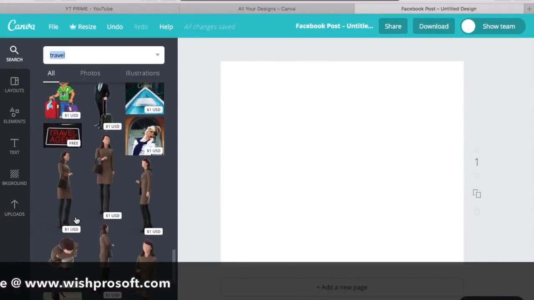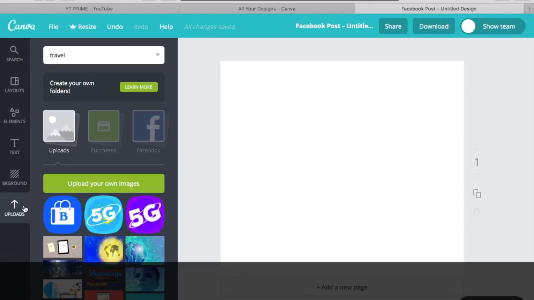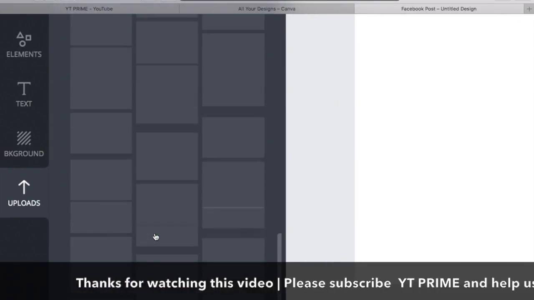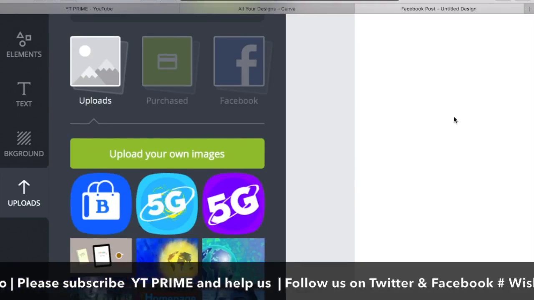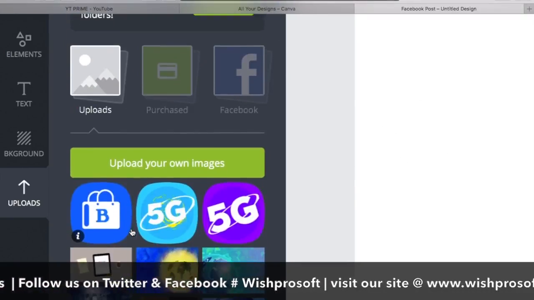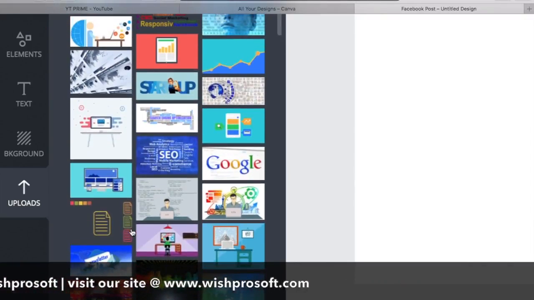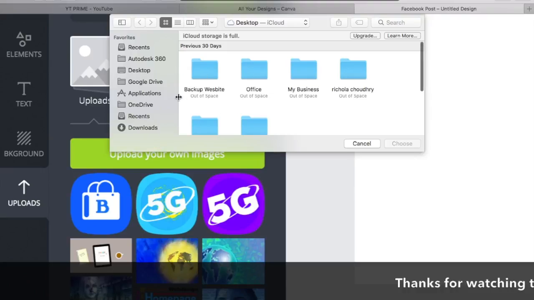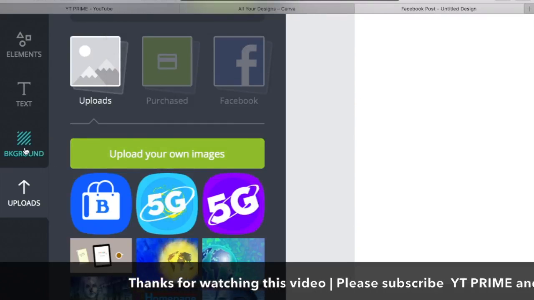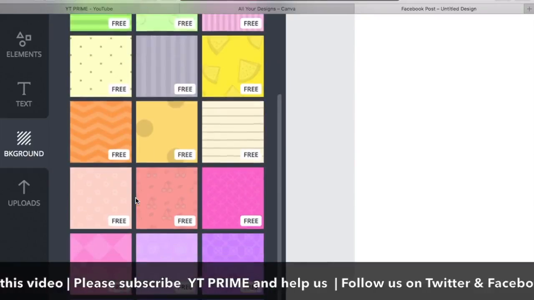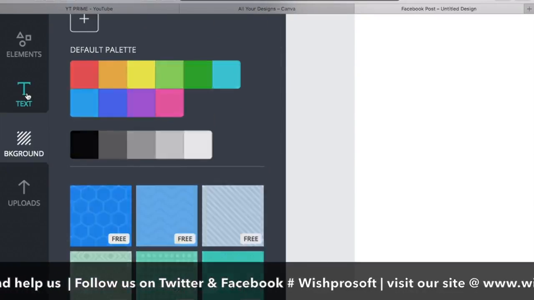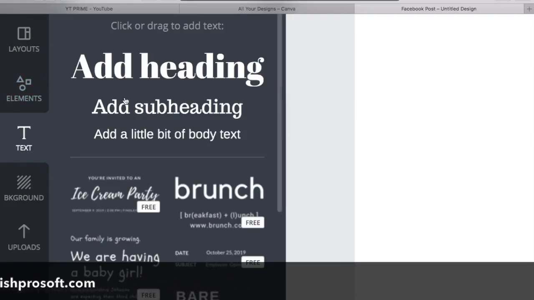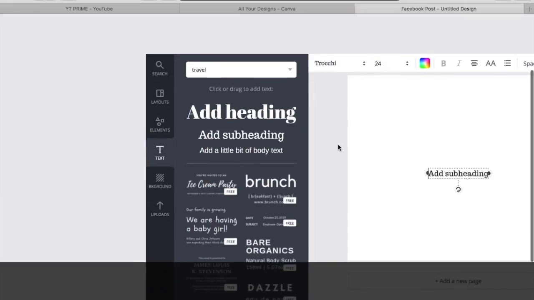I'm going to select one for my website marketing, and here in the upload section you can upload your own images as well, and use them for your template and Facebook page and any kind of use. So this is pretty good, and apart from this we have some other options. If you hit this upload, you can upload and select, and in the background option, we have different background options, colored and different things. And from here you can select text, and you can give a particular kind of text to your graphic or design, whatever you have selected.